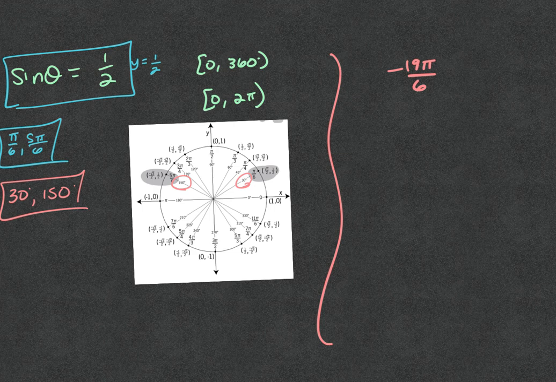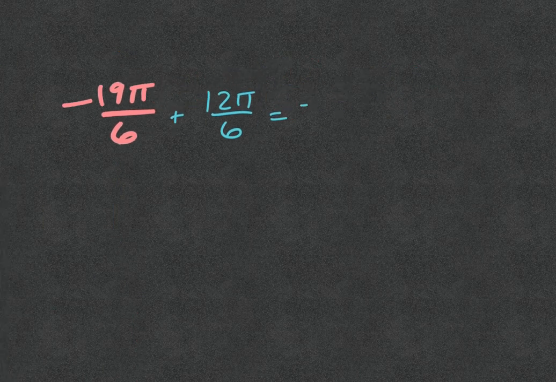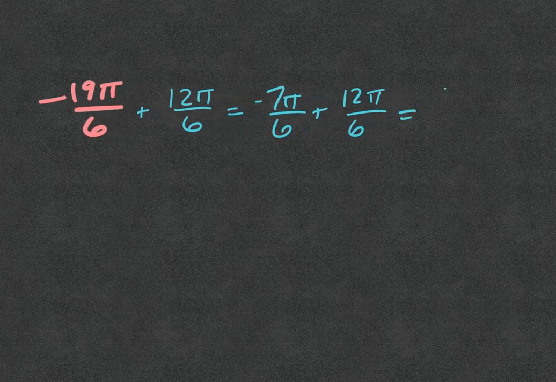The other option is I can keep adding 2 pi until it becomes positive. It doesn't matter which of those you choose. They both take about the same thing, especially if you're adding even multiples of pi and not necessarily just 2. Like I can add 2 pi, or I could add 12 pi over 6. And I'd get -7 pi over 6. So I'd want to do it one more time, 12 pi over 6. And I'd get positive 5 pi over 6. So that would be a coterminal angle, but that's also the angle I could use for my unit circle.